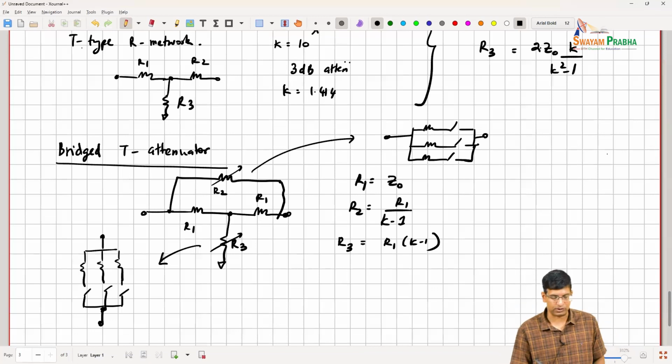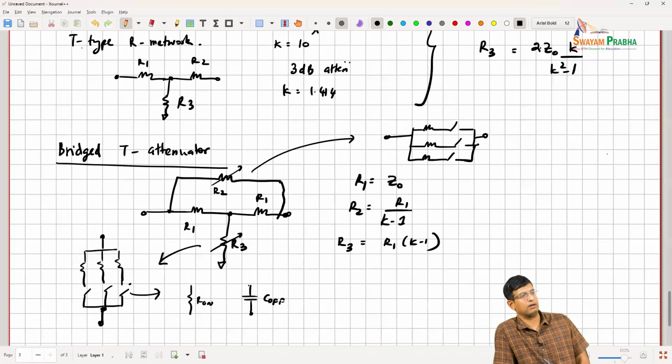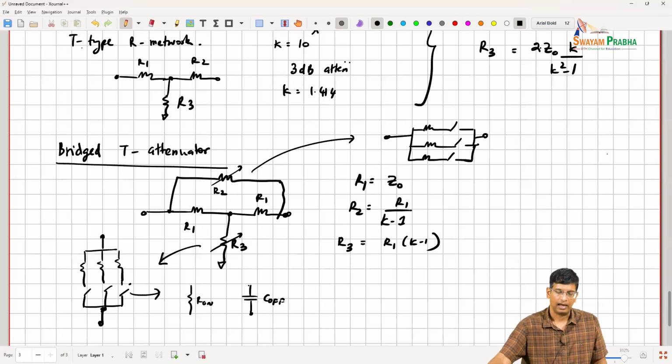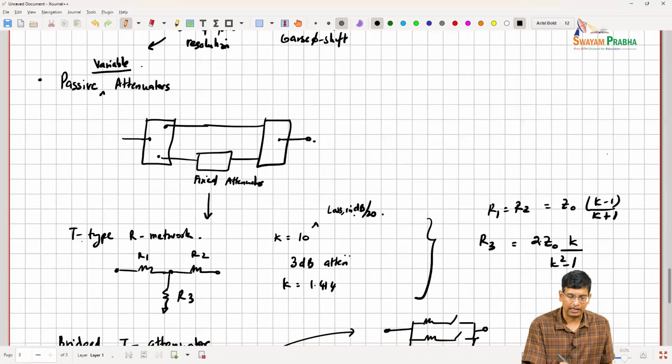Now, of course, the problem is that this switch has a model of R on and has a model of C off, right? So when it is off, it's going to create some capacitive parasitics that exist in the system. So you can't have a very large array of switches or try to get very small R on. There is a frequency limitation, right? And there is also the fact that each of these switches is going to have some insertion loss.